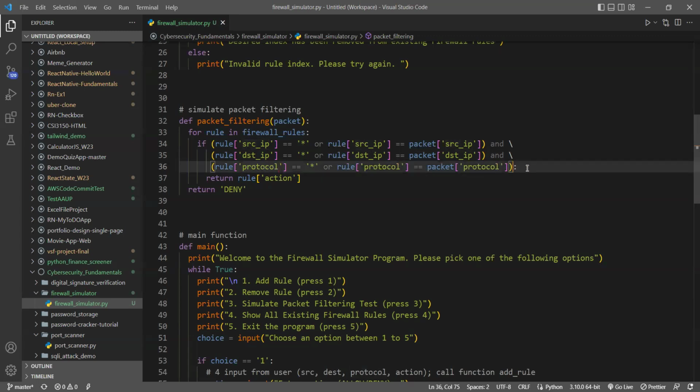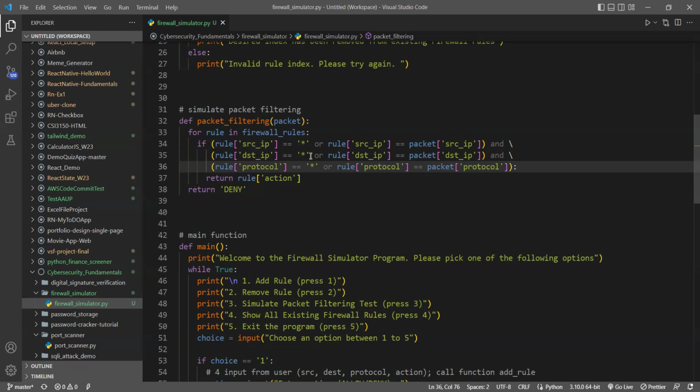Okay, so let's see what we have here now. This is checking if the source IP is everything, or if the source IP is equal to the input of the user. And remember, the principle of the and logical operator is that all of the subconditions need to be true for the entire condition to be true, right? So let's double check this.